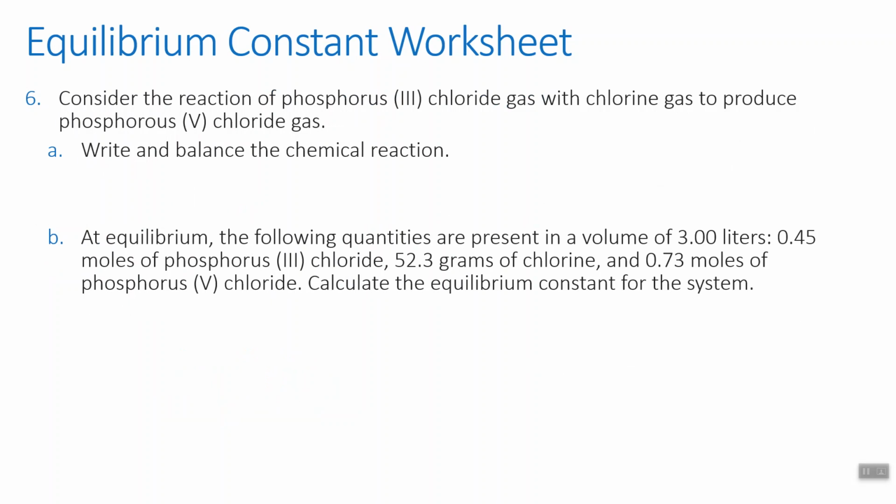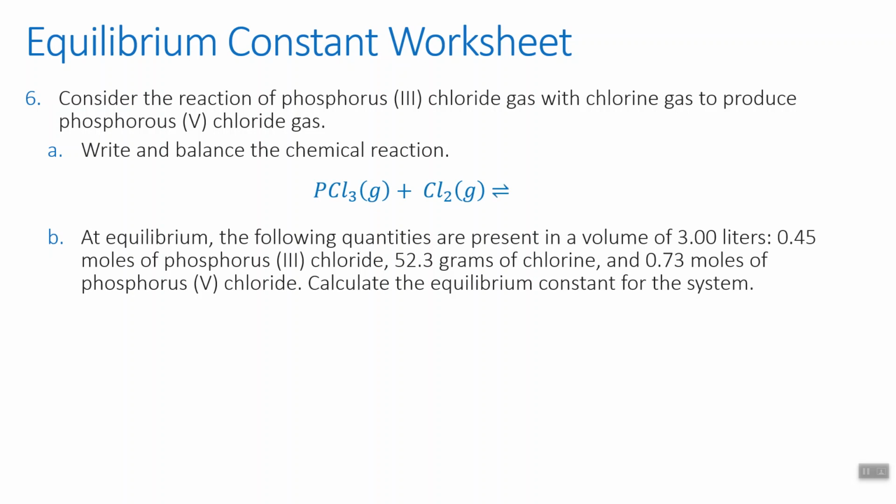So in question 6, we have the reaction between phosphorus(III) chloride gas and chlorine gas to produce phosphorus(V) chloride gas. So let's start by writing our chemical reaction. Phosphorus can have more than one charge, which is why we have these Roman numerals here. In this case, the charge on phosphorus is +3. Now chloride is -1, so I'm going to need 3 of those for every one phosphorus. That's going to react with chlorine gas. Be careful, chlorine is one of those diatomic elements. So instead of just Cl, it's going to be Cl2.